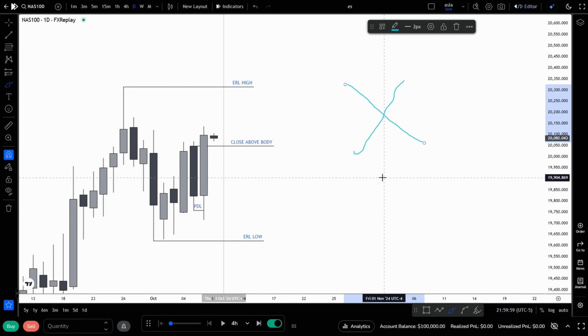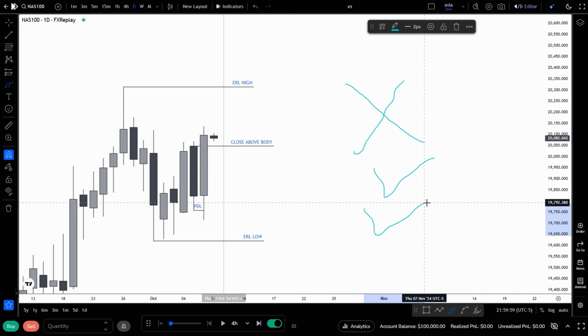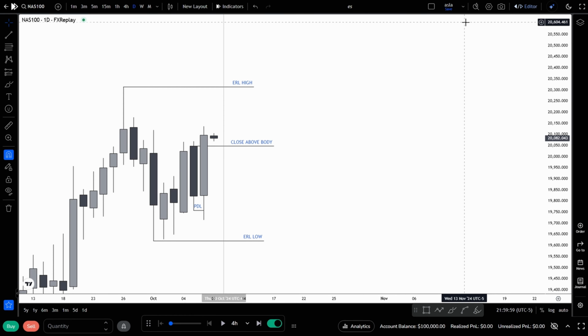So the key takeaway is that high-impact news does not automatically mean you should avoid trading entirely. It simply means you should be aware of it and approach the market with the appropriate level of caution. With that clarified, now we can move on to the continuation setup itself and how the next step is framed.